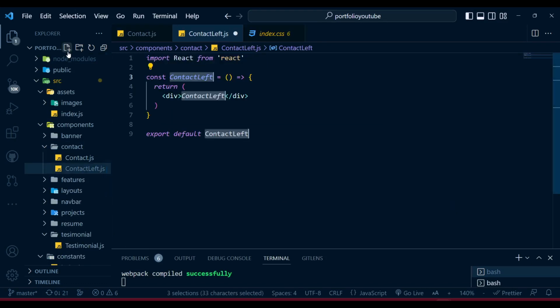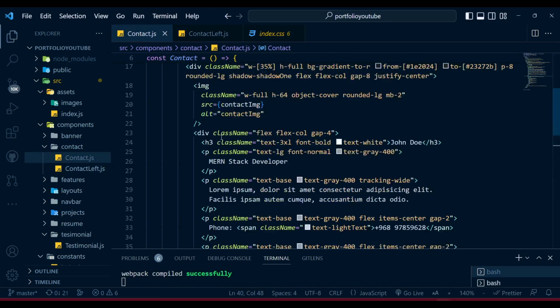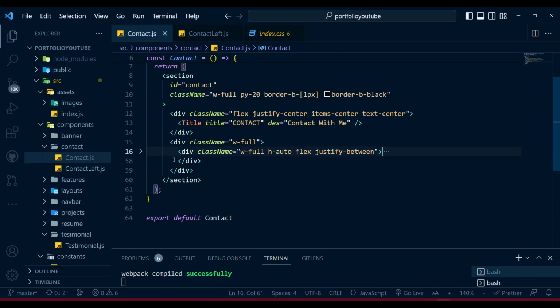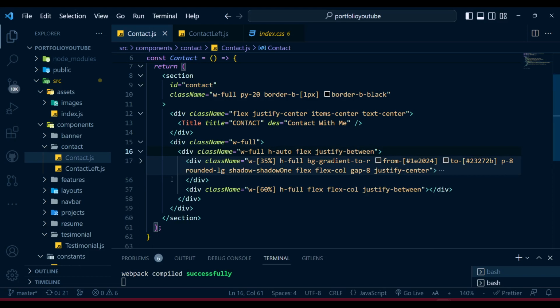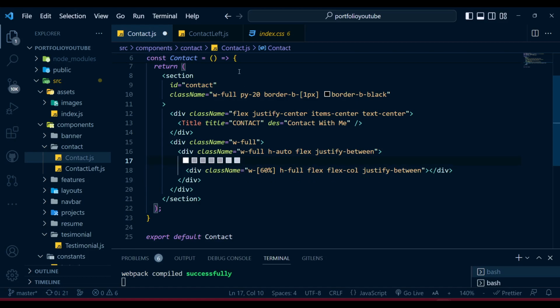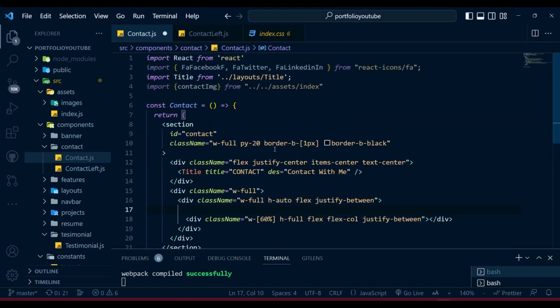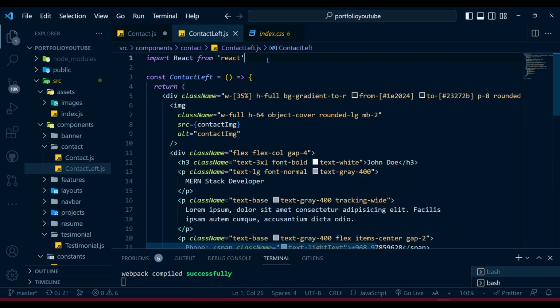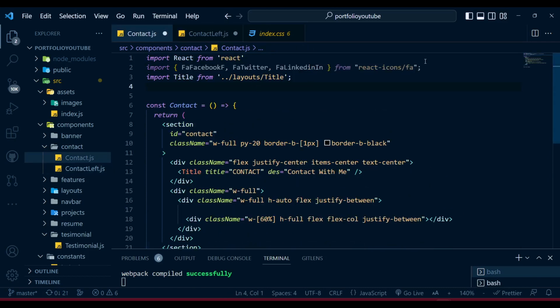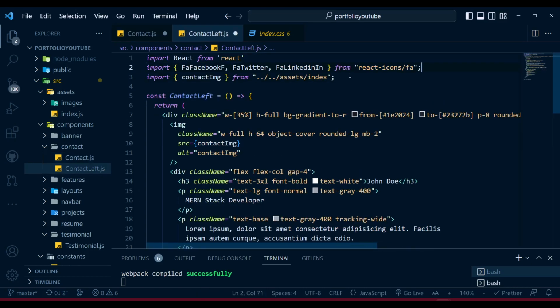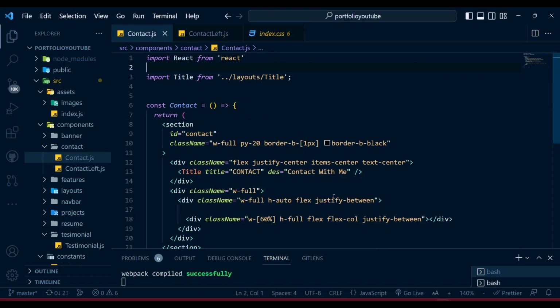.js, and we will get RAFCE. We'll go to contact, and remember which we create, that 35%. Yeah, in here I think that is the one, the 35% we take. This div, we're gonna cut it, and in the contact left over here, we're gonna paste it here. And also everything contains about the image we use, we need to get the image, and the icon we use, we will get the icon. Now save it here also.